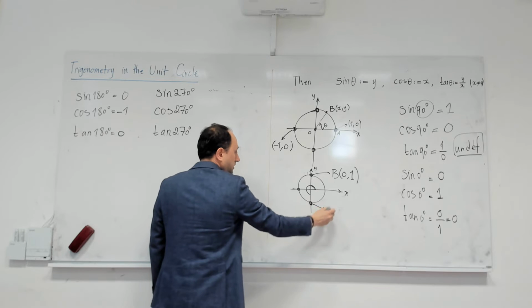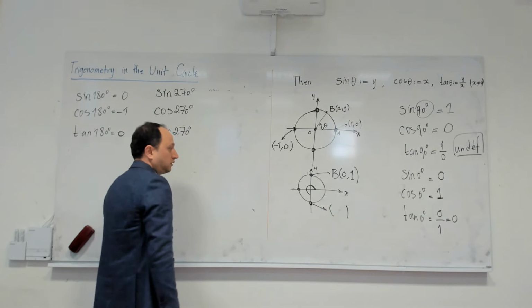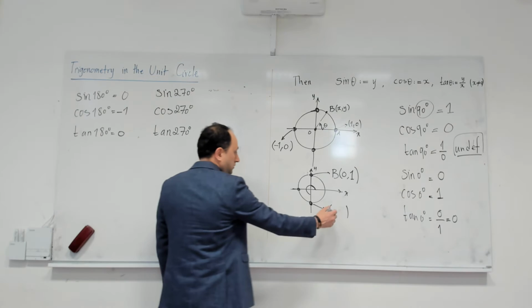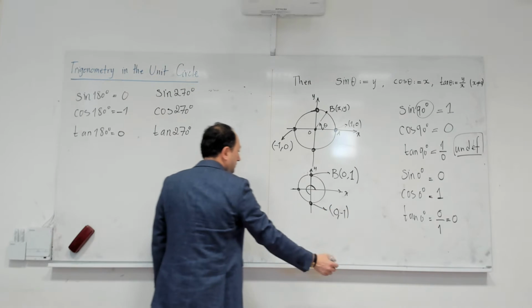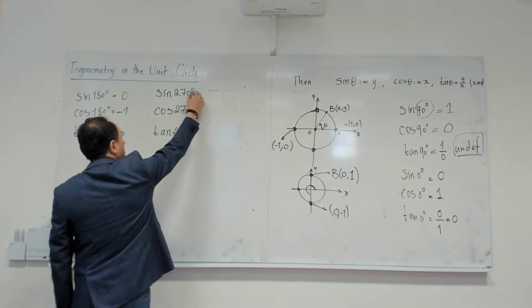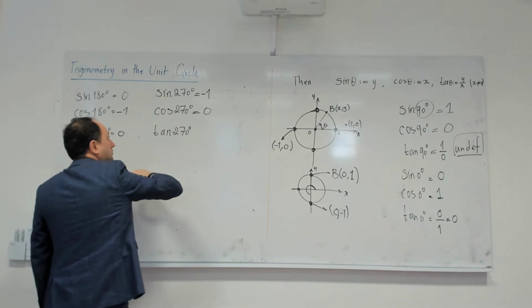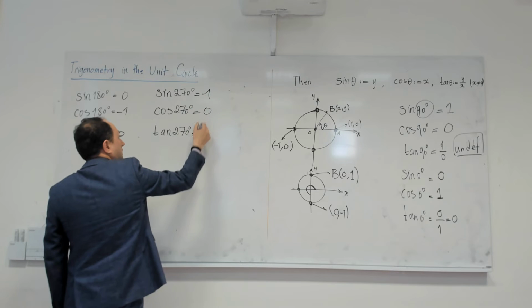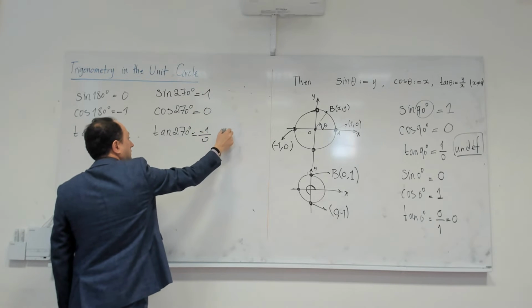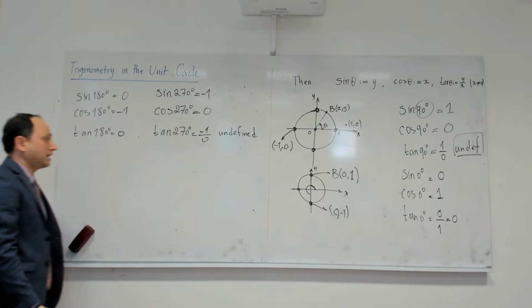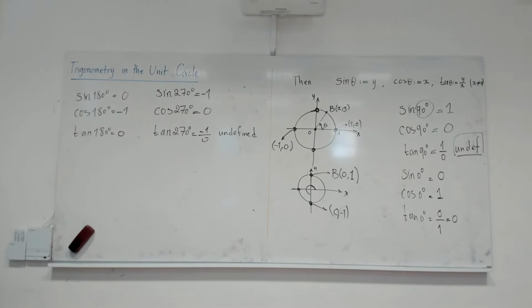So what are the coordinates here now? What is the x-coordinate? 0. 0, but what is the y-coordinate? Minus. Minus. So you take the y-coordinate and put it in front of sine. You take the x-coordinate and put it in front of cosine. And then you divide this by that, which of course again, undefined. So tangent of 270 degrees is also not defined. Yeah, I mean that is a very, very simple idea.